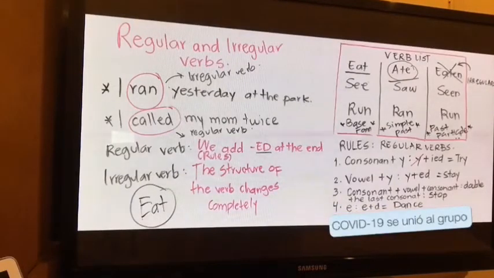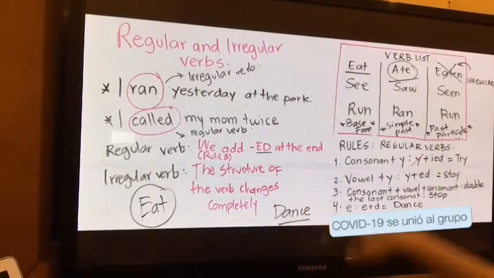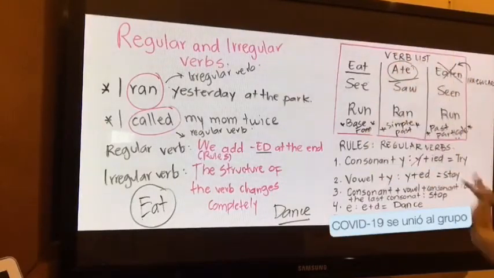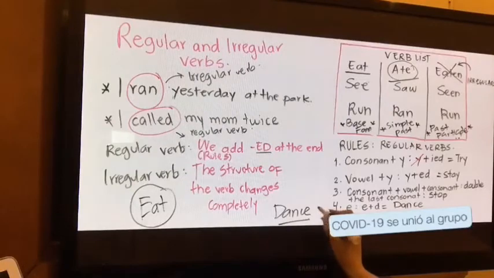Okay, now, I want you to look for another verb. In this case, look for "dance," for example. I'm going to look for it in the verb list, and you will see that it's not in there. So in this case, instead of using the list, we will have to use rules to change or conjugate this verb into its past form. And the only thing that I will have to do is add a D at the end of it.